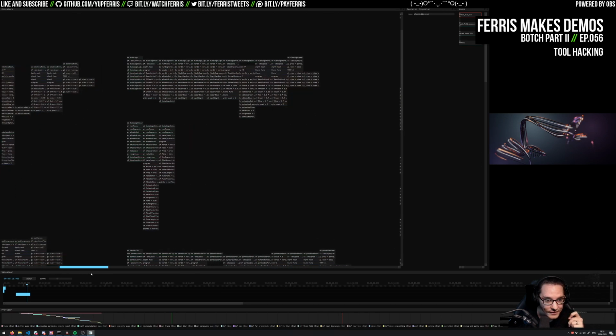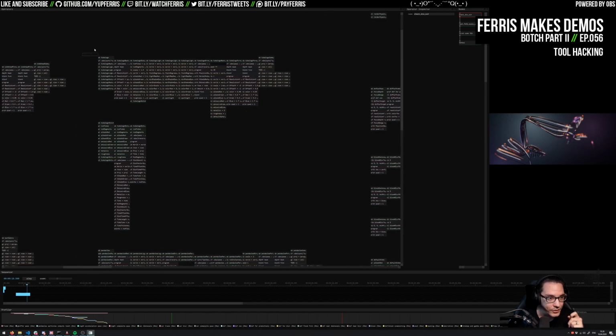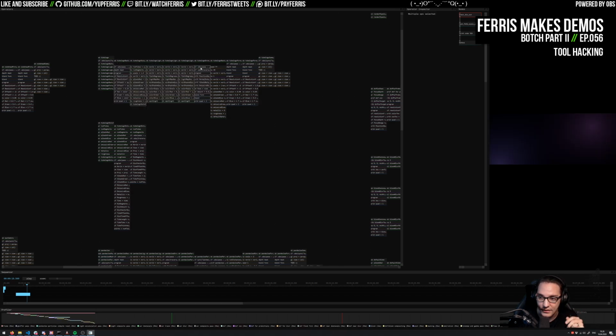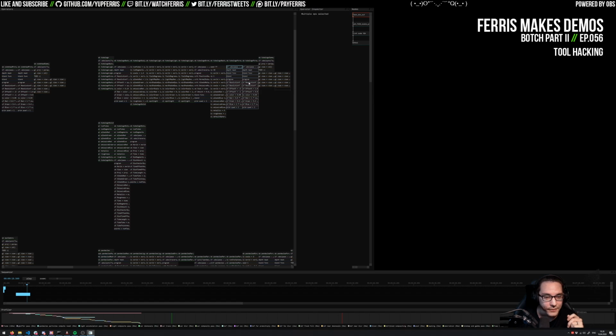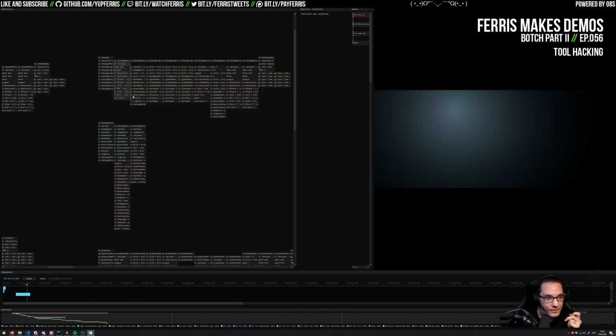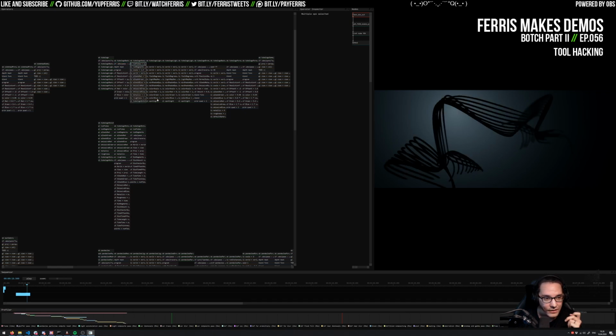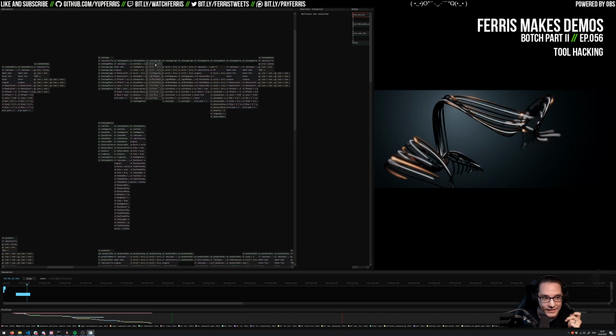So if I remove that, this is the tube logo scene, and if we just take a look at some of the things here, like if I remove basically everything, that's not everything because we still have these forms here. I can make this a bit bigger. So we can start adding stuff. So I think this is the background gradient. And then this column is the actual effect, I think. And then these columns are different lights.